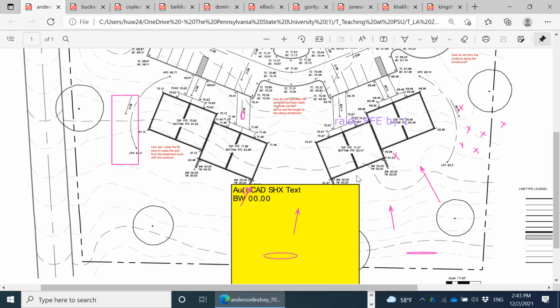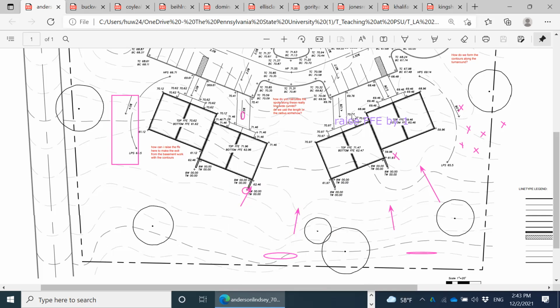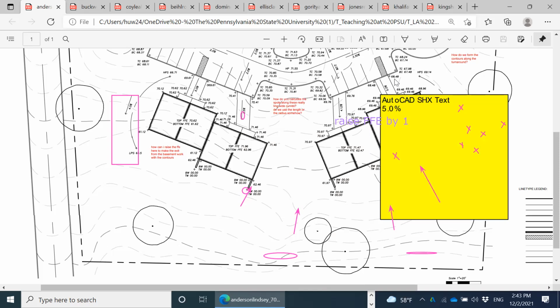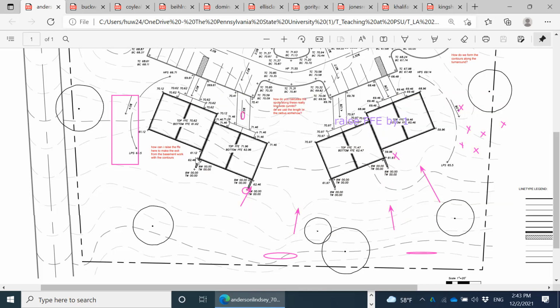So yes, walkout, no ADA, yes ADA, and you can choose either one to put ADA access for this one or that one, because you don't have to have walkouts for either of these two houses. Does that make sense? Yes, thank you. Okay, good.